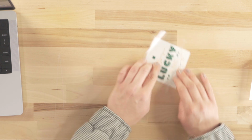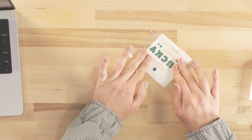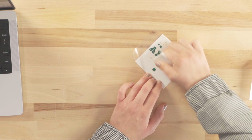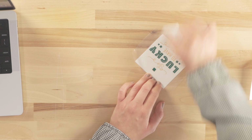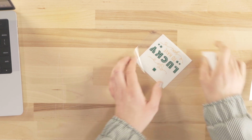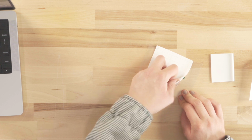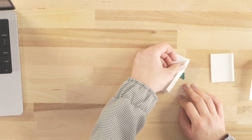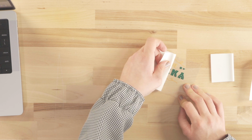And then we can just place the rest of the design on top, stick it down, then take our scraper again and repeat the process with the other piece of the design. And then I'm going to flip this backing over and then make it so the yellow sticks to my transfer tape. Sometimes the green will stick back to the backing, so just make sure you don't leave any of your green pieces either.